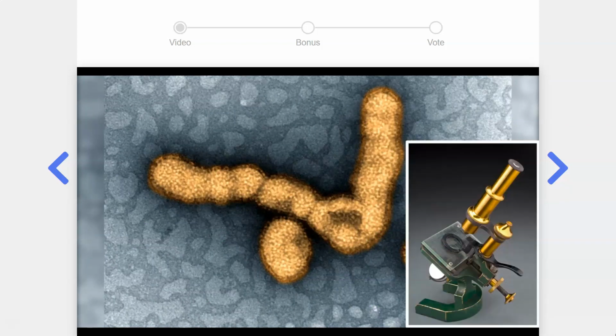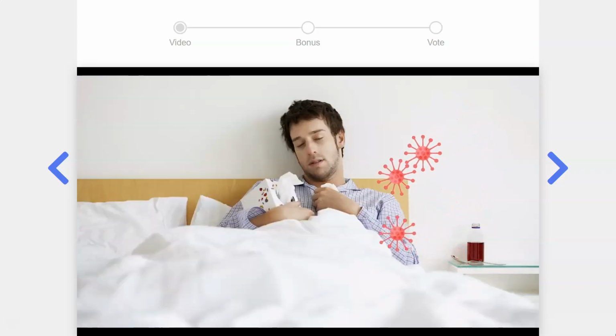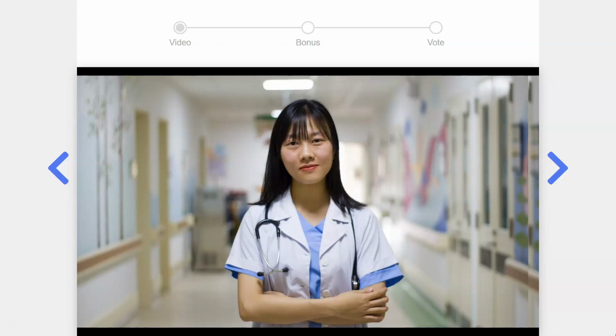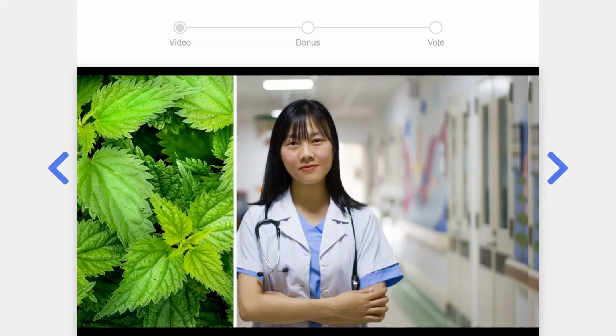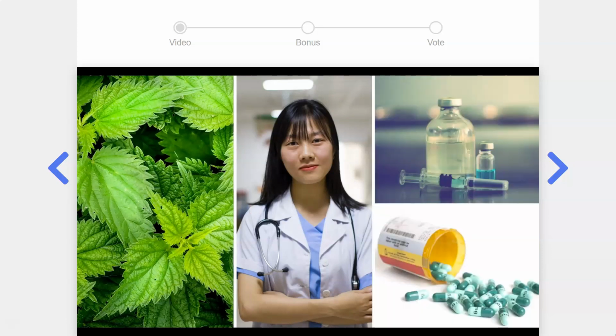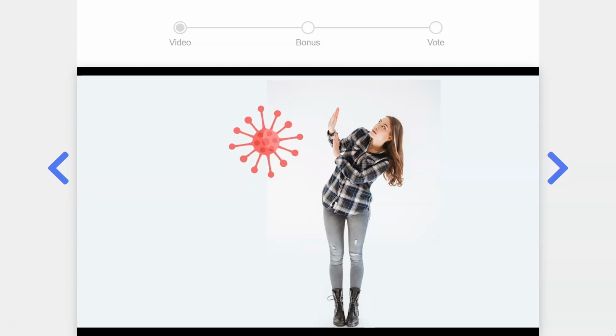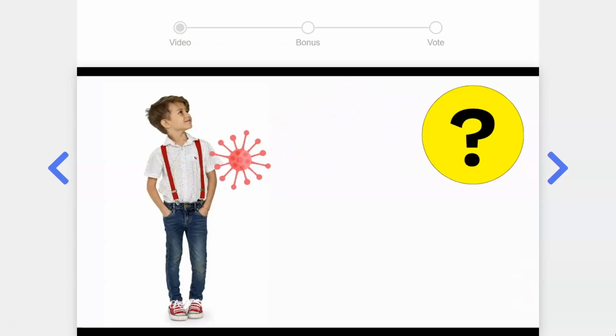The discovery of germs was really important because once we figured out that it's germs that cause people to get sick, we could finally start to do something about how to stop them. Figuring out how to kill germs once they're inside your body, that involves medicine. Everything from the traditional knowledge of helpful plants to the discovery of special medicines like vaccines and antibiotics. But what if you could figure out how to stop germs from ever getting into your body in the first place? How do they even get into your body?